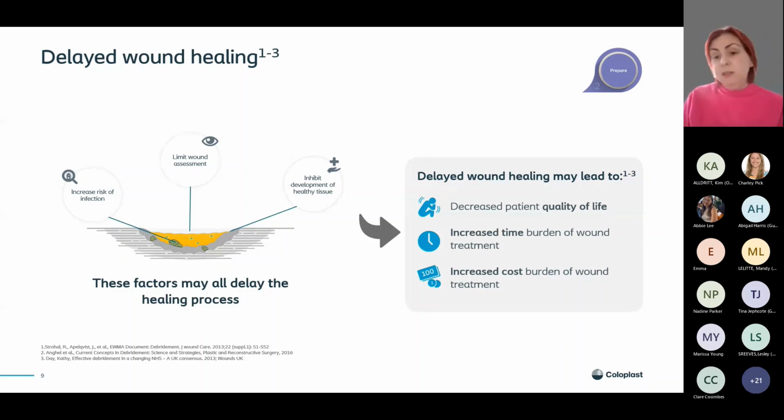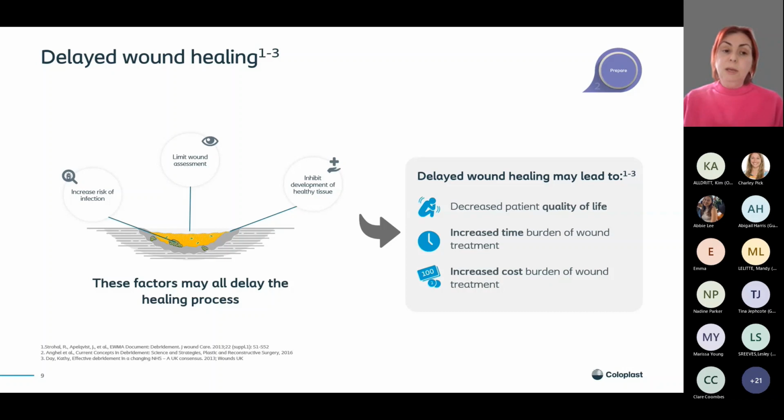Malodour is a significant issue with a patient with a hard to heal wound. And wounds that are there for an extended period of time take longer for us to treat. Some of the dressings that we use can be quite complex and time-consuming to apply to a patient, so therefore would have extended visit times or extended clinic times. And certainly the whole burden of treatment for that patient's wound can be increased the longer that wound is there. And I'm sure you can identify with that. And time costs money, as the saying goes.